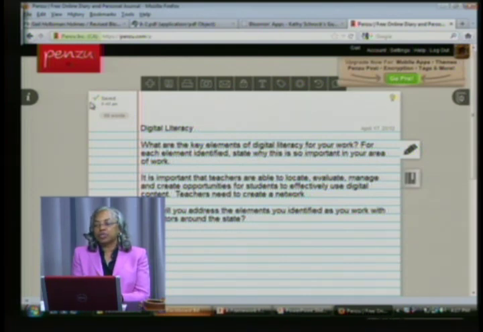It's summarized for those students, especially for that student who did the summary. He's getting a second ounce of that information, so he's going to remember it. Because it's online, they can go back and read it at any time. Think about what you teach. And how could you use Penzu in your classroom?